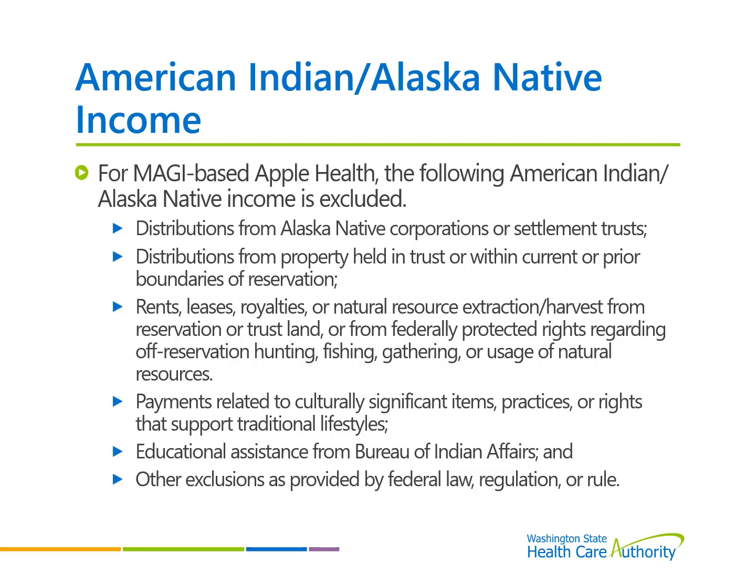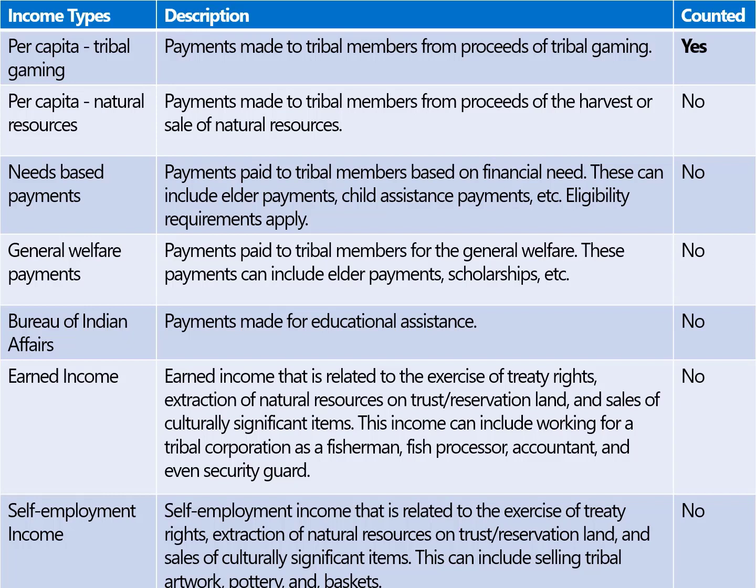Payments related to culturally significant items, practices, or rights that support traditional lifestyles. Educational assistance from Bureau of Indian Affairs, and other exclusions as provided by federal law, regulation, or rule. Take some time to review this chart depicting the different types of American Indian and Alaska Native income that can be earned and whether that income is countable for MAGI-based Apple Health programs. Note that only income from per capita tribal gaming is counted for MAGI programs.